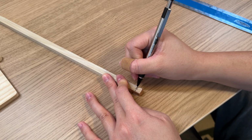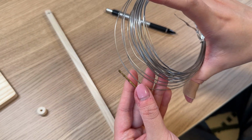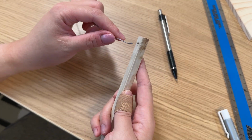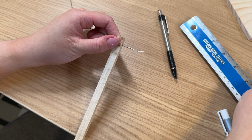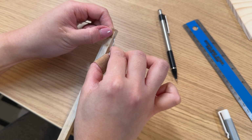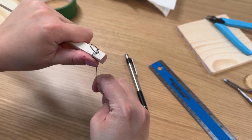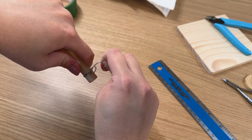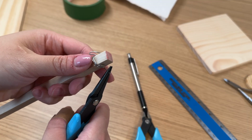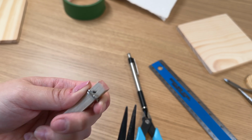To make the hook to hang the firecrackers with, I'm going to start by drilling a hole a little bigger than the thickness of my stainless steel wire, about 1/4 inch from the top of the dowel. Then I'm going to thread 1 inch of the wire through, bend it down, then bend it upwards halfway. I'm then wrapping the other end of the wire tightly around the dowel a couple times, right below the hook. To hide the wire end, I'm going to trim it down to size and insert the wire into the hole in the back of the dowel.